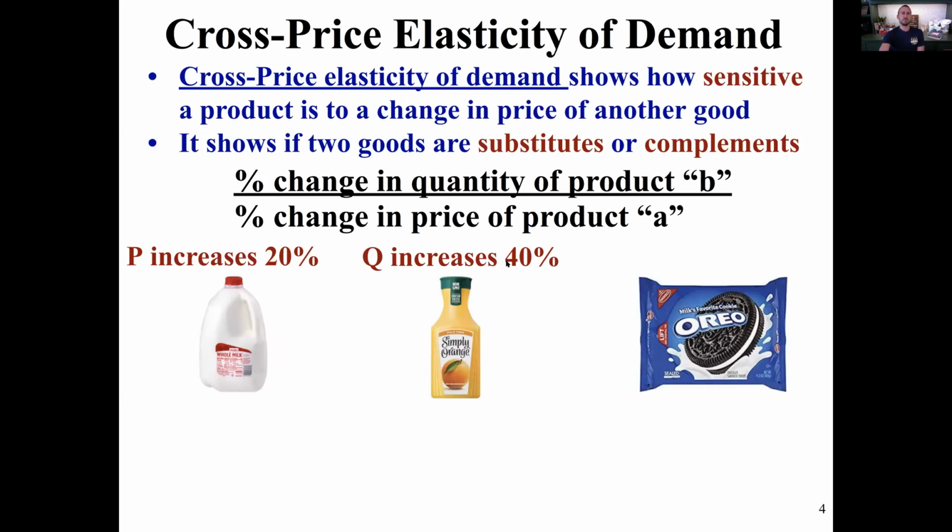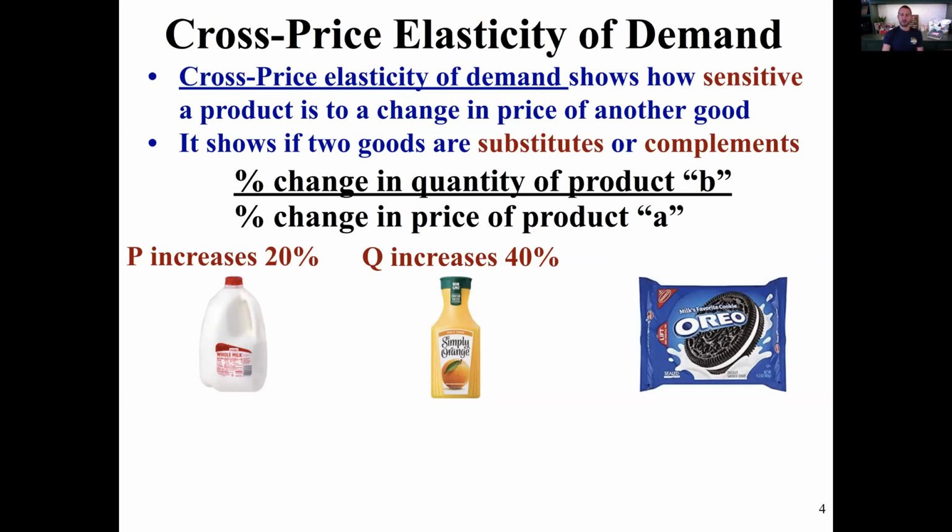So you would have the percent, it's the same as elasticity of demand. Percent change in quantity over the percent change in price, but it's the percent change in the quantity of good A when there's a change in the price of good B. So here you would have 40 over 20, and greater than 1, less than 1 is not much relevant with cross-price elasticity. With cross-price elasticity, what's relevant is positive or negative, okay? So here you would have a positive. If the price of milk goes up, the quantity of orange juice demanded goes up as well, so that's a positive over positive, which indicates that the two goods are substitute goods.